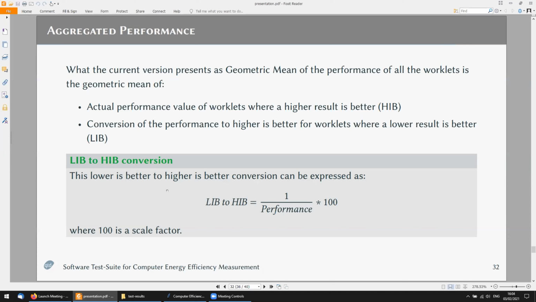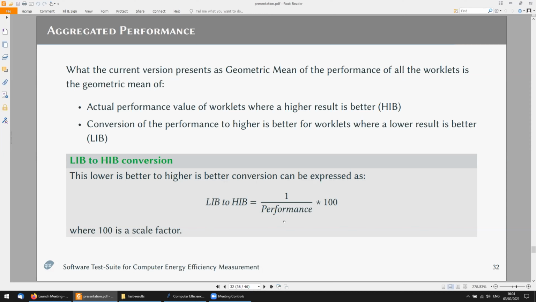So to compute this geometric mean, we take the actual performance of the worklets whose result is higher is better, and we take a conversion to higher is better for the worklets in which the result is lower is better. And how do we do this conversion? You can see it here. It's this simple equation.